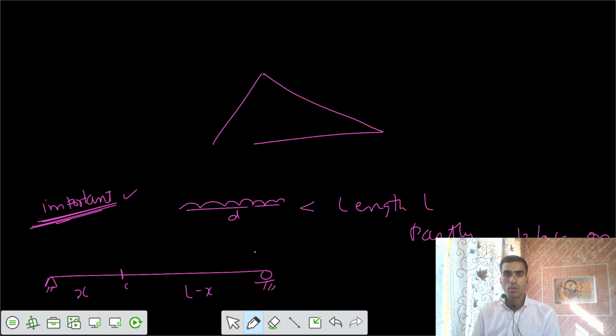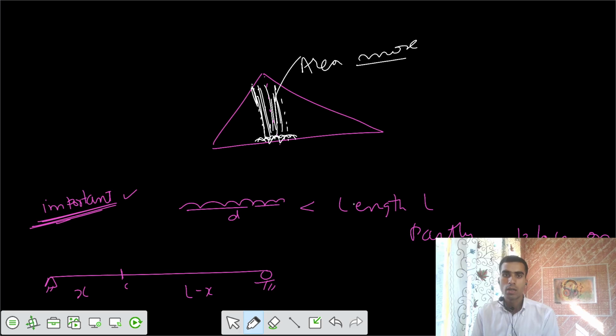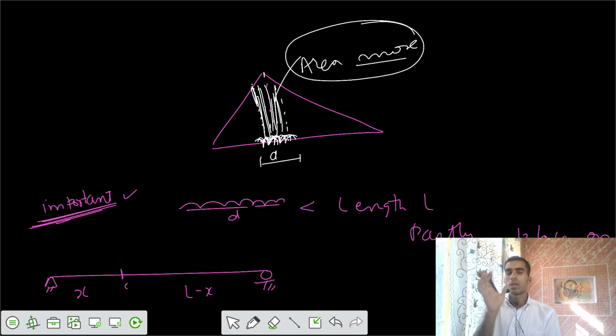We already know that you have the maximum ordinate here, and near that region, on the neighboring sections, we can have some ordinates. So more area would be here. If the UDL of length D is also here, we can have more area closer to that section. So I would say you partly place some of the UDL on one side and partly on the other side. Now we want to see how much we have to place on one side and how much on the other side. So we need to get some equation or condition for that. So we have to derive that condition now.